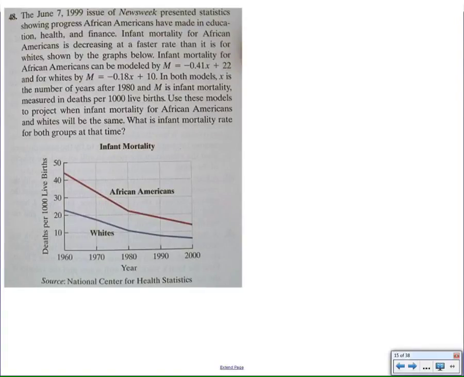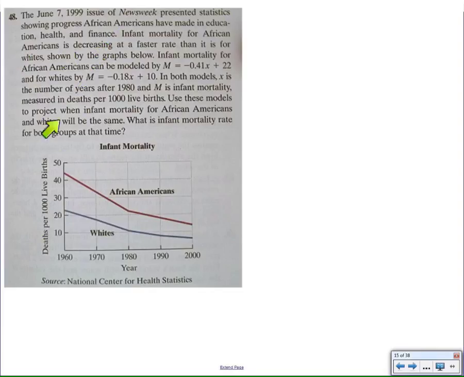All right, what follows is a discussion of application of linear systems. When we deal with linear systems in function form, the algebra is actually pretty simple, but trying to apply the algebra in real life can be, well, you have to pay attention to detail, so it can be challenging for some. The important thing that we do here is not focus on the equation or the graph shown itself, but to read the paragraph, because the graph and the paragraph are somewhat misleading.